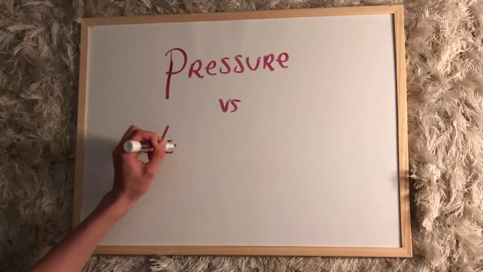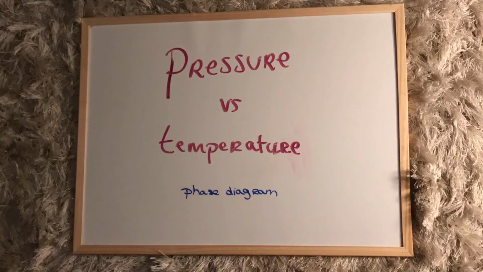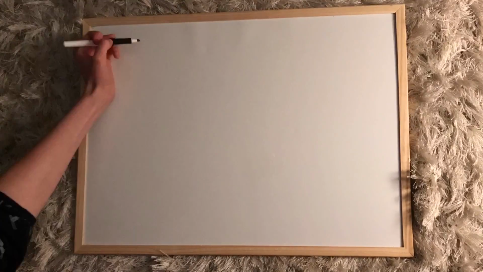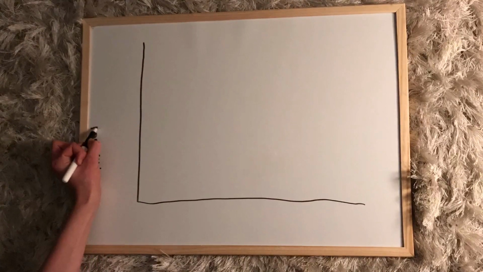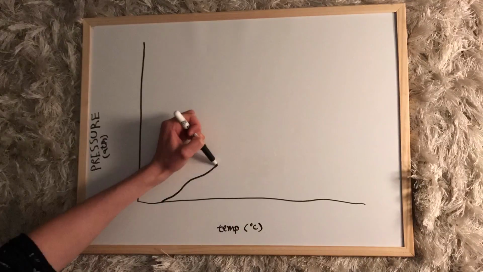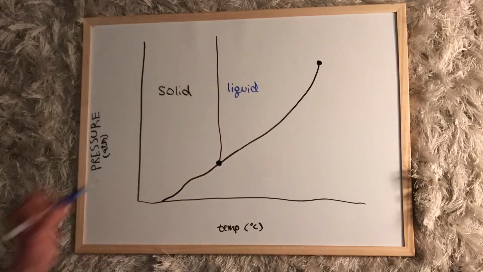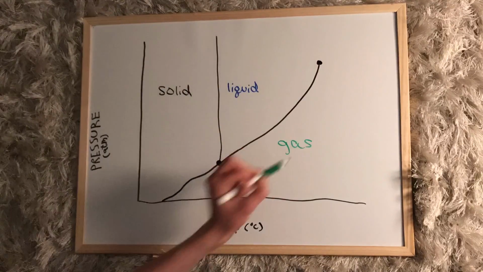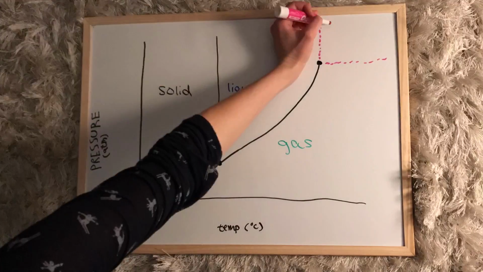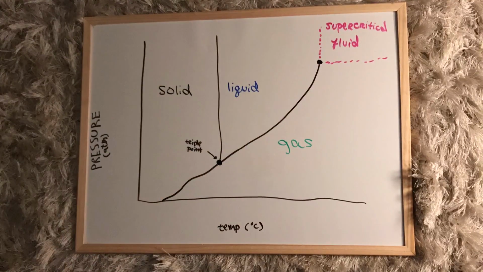Now let's look at these changes on a graph that shows the effects of pressure and temperature on the phase changes. Phase diagrams are very helpful in showing the expected effects of high pressures and high temperatures, as well as low pressures and low temperatures on phase changes. It shows each of these changes as a curve on a graph, and whenever a pressure or temperature point lies on a curve, we say that the substance is in equilibrium according to whatever phase change is on either side.